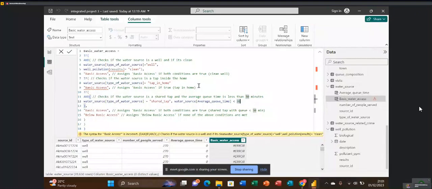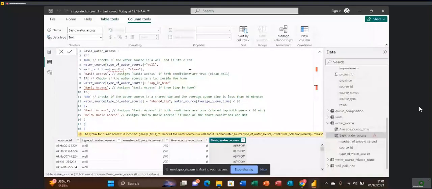Did you have such yesterday when we were creating new columns in tables? First, can you check, immediately after tapping home, water source, type of water source equals tapping home.